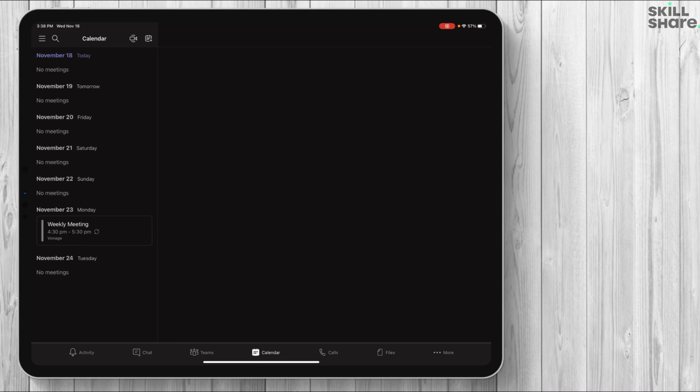So this is your calendar tab. It syncs with your Outlook calendar. It syncs with any calendar invites that were sent through Teams. So it does that smart read where if any date and time is put onto the Microsoft Teams platform, it'll automatically read that and create a calendar invite for you. And then you can also add a manual calendar invite right here.